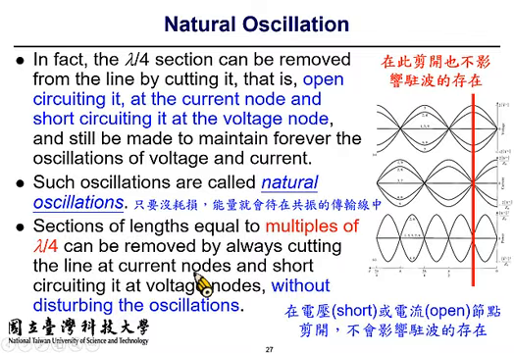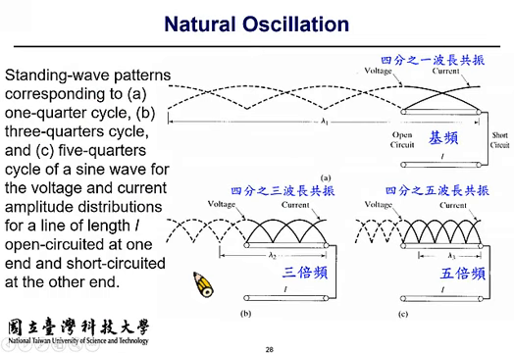A short circuit means the voltage node is not affected and the current is not affected. And at this position, you should do the cut with open circuit. As long as the boundary condition is not violated, you can separate it and leave the transmission line as the so-called resonator, 共振器.